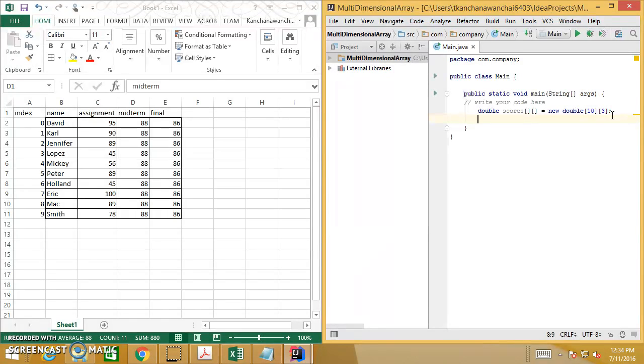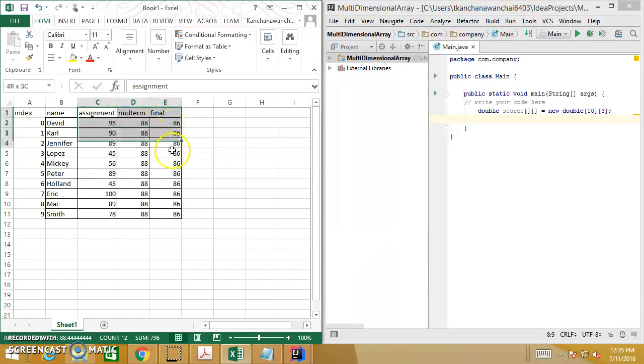And for the student itself, we can make it a class that has an array of scores as attributes and student as name, which we will cover in the next unit in chapter 9. So for now, we're going to focus on just this part: assignment, midterm, and final.